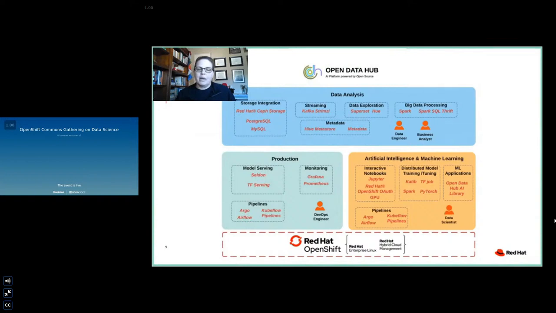That brings us to the production side, where we're going to deliver what we've created to the DevOps engineer. So again, when they're looking at model serving, they may use something such as Seldon. A way to deliver some of the services, again, might be using pipelines such as Kubeflow pipelines or maybe Argo. And then finally, if we want to take a look at what's going on with our model, we'll use some sort of monitoring tools such as Grafana or Prometheus.